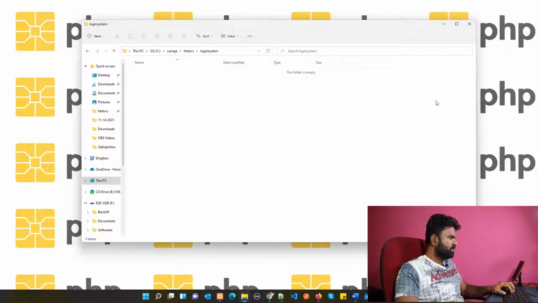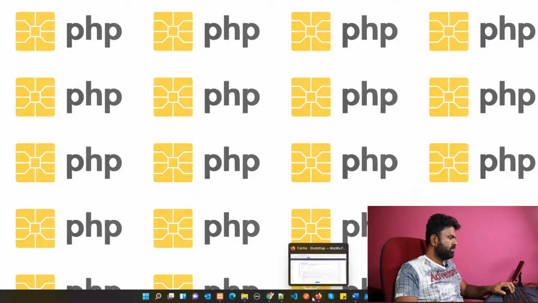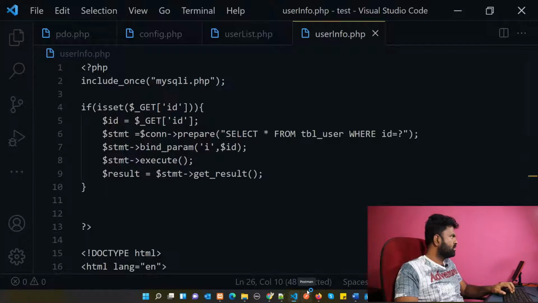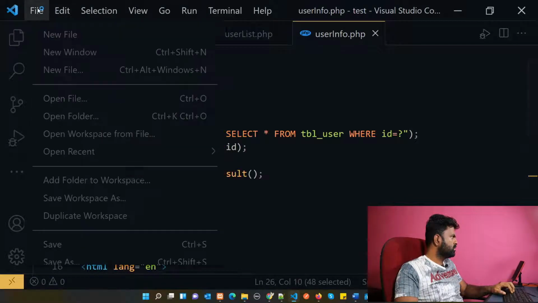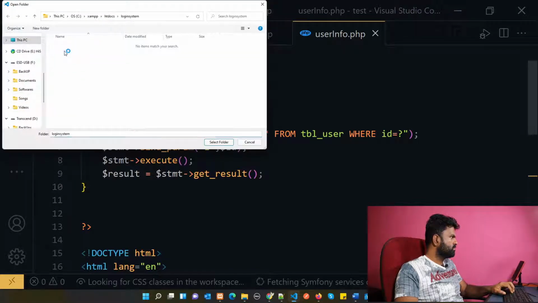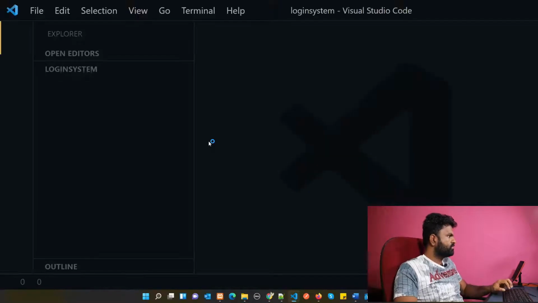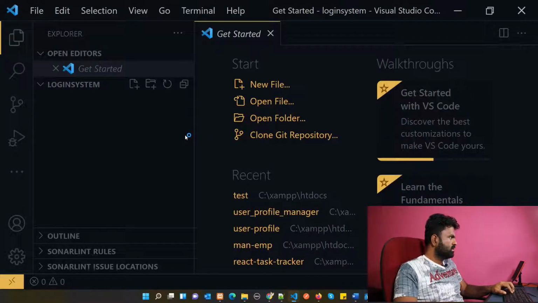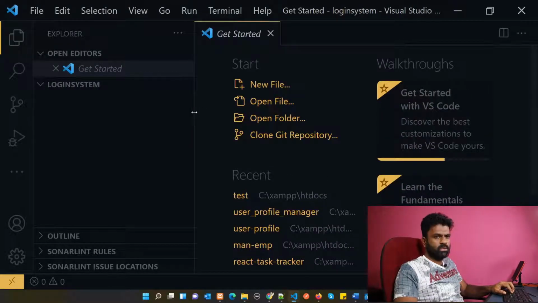Let's open this using my IDE. I'm using VS Code. Let's open login system. Okay, now this is a new project.